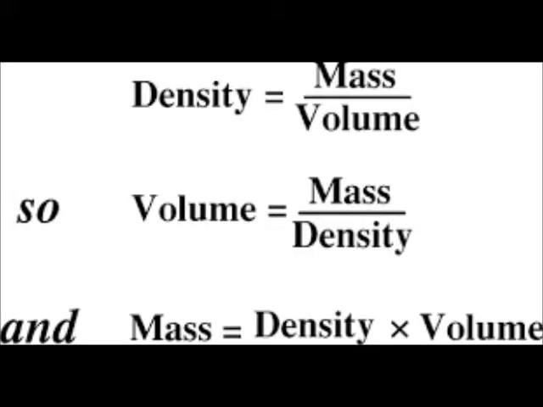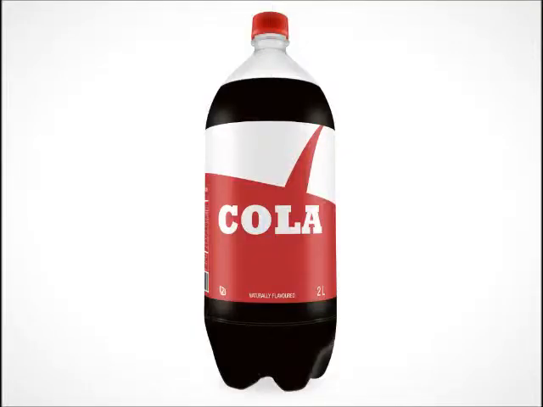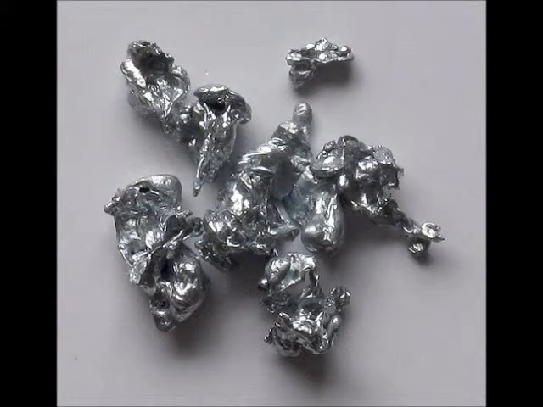Through the use of equations previously mentioned, we are able to calculate the density of an unknown solid and liquid. By knowing two of the three variables in the equation for density, you are able to solve for the third. Doing this, we found the density of soda to be 1.06 grams per milliliter and the density of zinc to be 4.98 grams per milliliter.